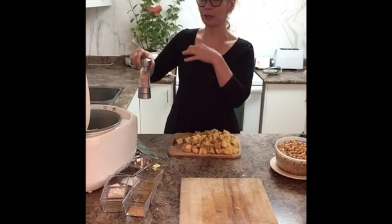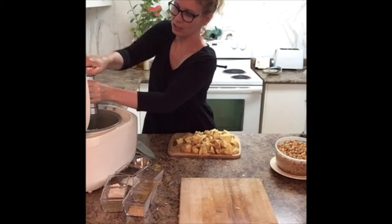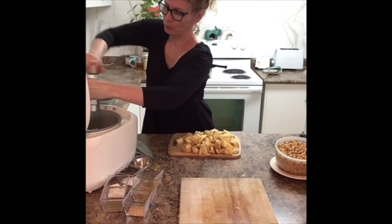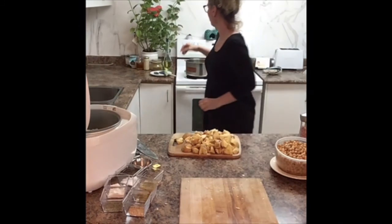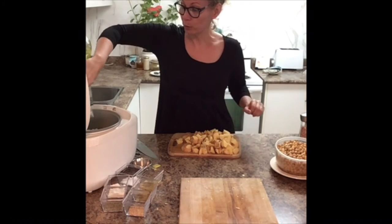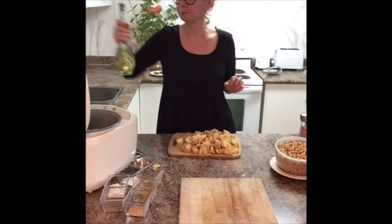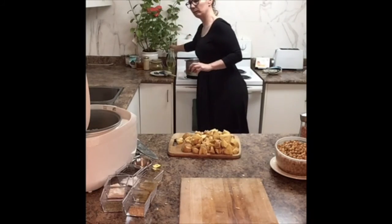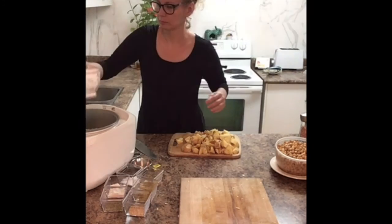So with my rice, I always put salt, a nice generous amount. And then I'm going to add my oil. It's vegetable oil. And my water.